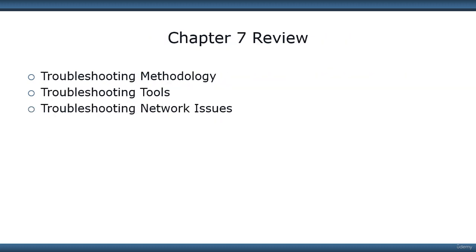In this chapter, we looked at network troubleshooting. We started with a troubleshooting methodology, a structured approach to troubleshooting to help us efficiently identify and resolve problems. We discussed that the actual methodology is not as important as you just using one, so that I don't miss things and so that I can isolate and resolve these things quickly. We talked about troubleshooting tools, both hardware as well as software, that are available to you. And then we looked through a number of different common network issues, some of the possible causes, and probable resolutions for those issues.